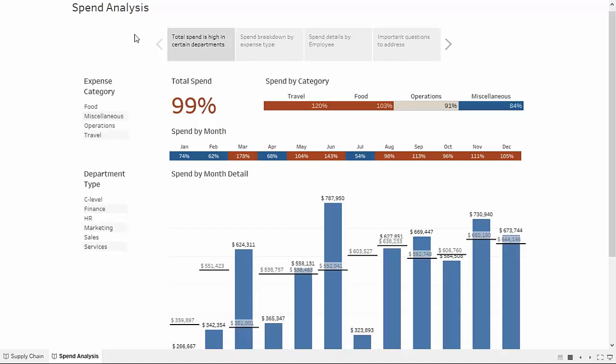So what you see on your screen is basically the spending done by various departments within your organization at various categories over a period of time. The first number that comes into your mind is 99%. So 99% is the budget utilization that was overall done in the organization. So if the budget allocated was like $100, the company has spent 99% of it. And further, you see a distribution of spend by certain categories. Travel being the place where the budget was overutilized.